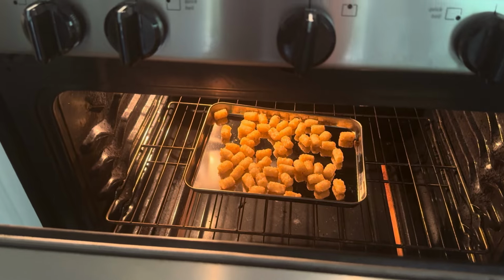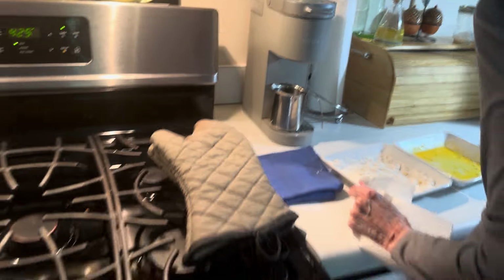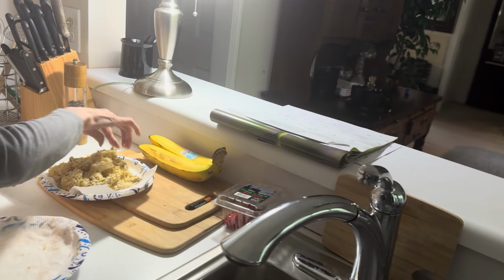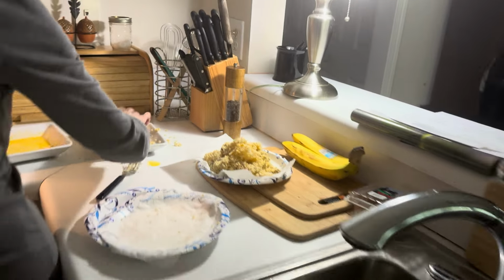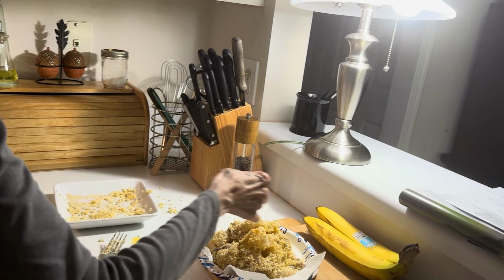Let's see what I'm doing. Doing good so far. The tater tots. Those are the crowns, I believe, are they not? No, those are the mini tater tots. Oh, okay. Look at all those shrimp. There's the exact amount of panko on there. That's like a shrimp feast almost. There's a lot of shrimp there. Look at all that shrimpy goodness right there.